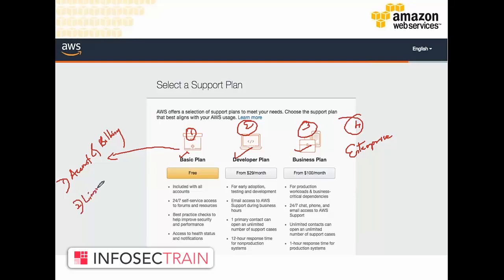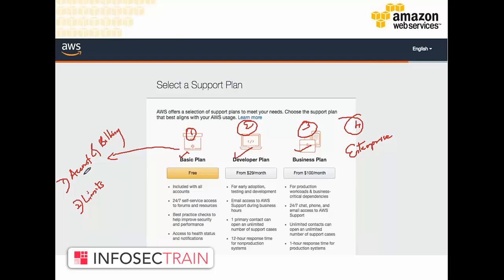I'll tell you what. See, for example, assume that you have an issue with the account. For example, you're not able to log in, or your account got suspended, or there's any other issue. Any issue based on your account, or any disputes or concerns or queries regarding the billing, the bill you get. For these things, you can contact Amazon on this basic plan.